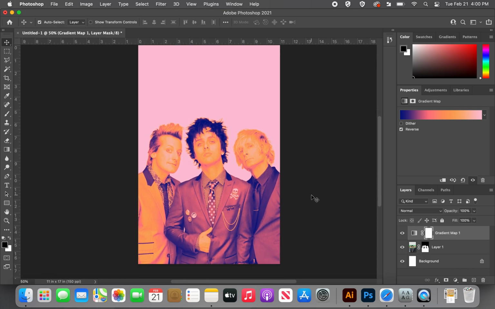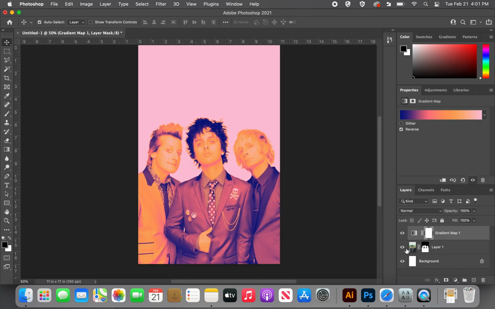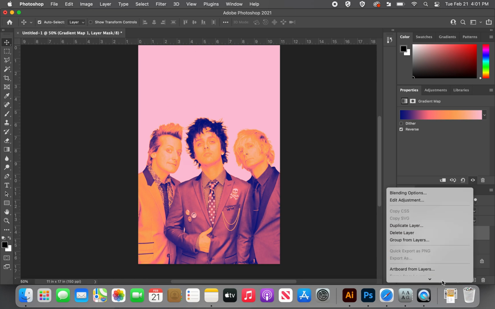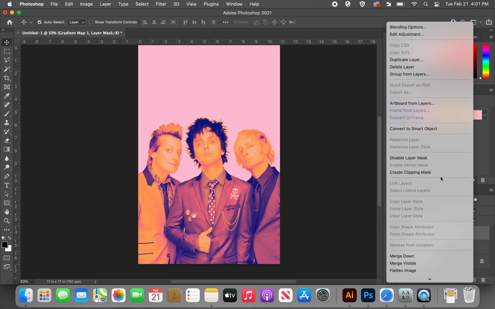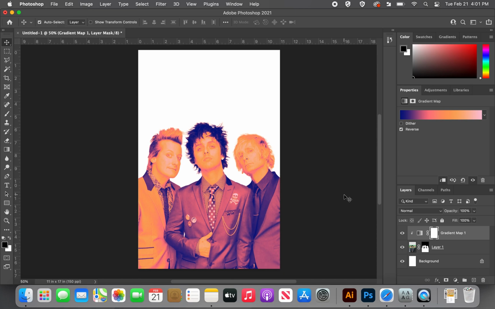All right, good. Let's add a clipping mask onto the gradient map. What this is going to do is snap the color onto just the band members, just the subject of this picture. So it'll only put it around them. You'll no longer see it on the background. Okay, my background is still white, but the gradient map is making it look pink. So if you right click on the empty space in this layer, you should see an option in this menu that says create clipping mask. And now you can see that the color has snapped just onto the people in my image and not onto the background. We'll come back and do the background in a minute.